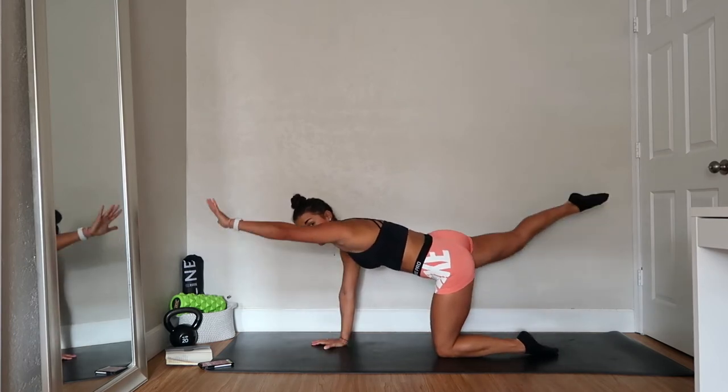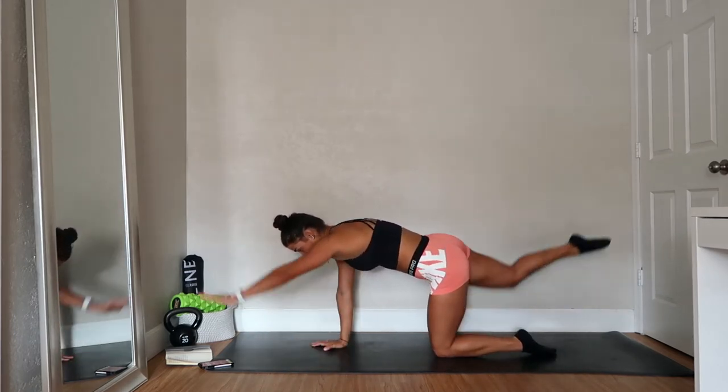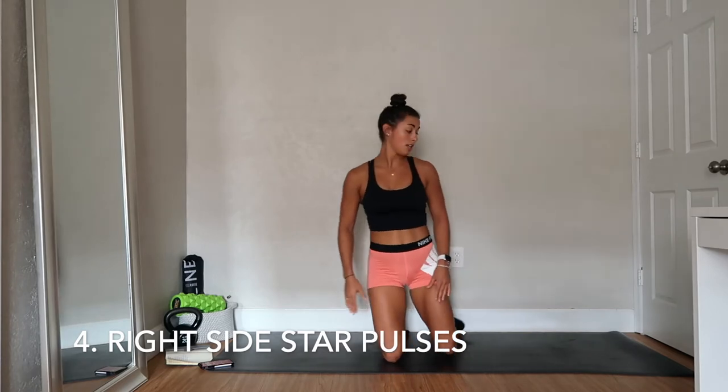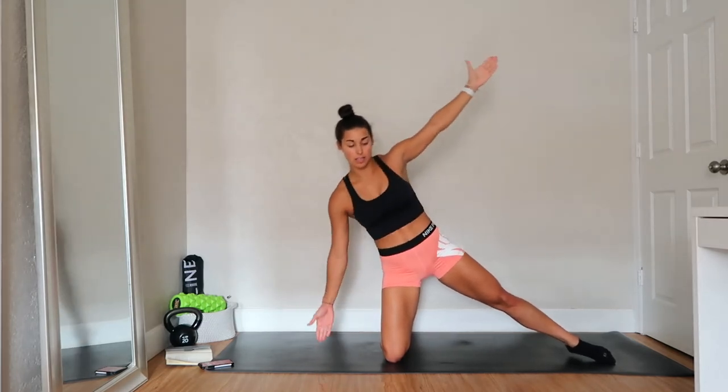Next, we have a Pilates move. It's a star pulse. Okay, so you're on your right knee, left leg out to the side, hands spread out. You're gonna be pulsing down. Keep those ribs tucked in your pocket. You'll feel it in your obliques. Don't let your ribs flare like this. Keep them in.